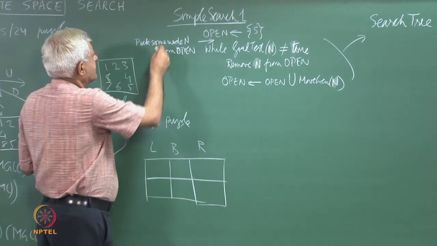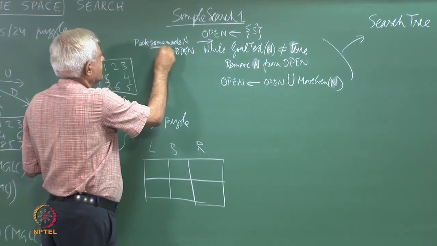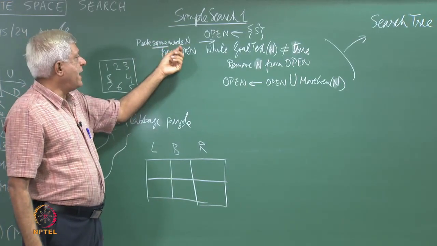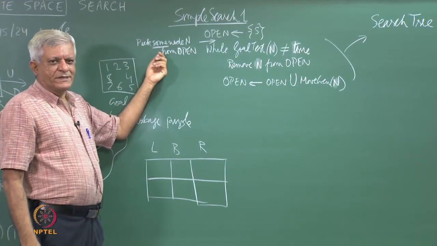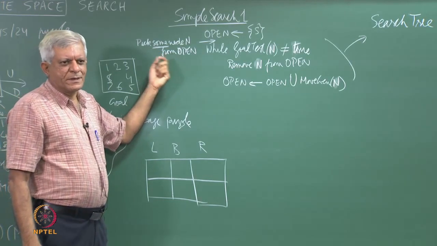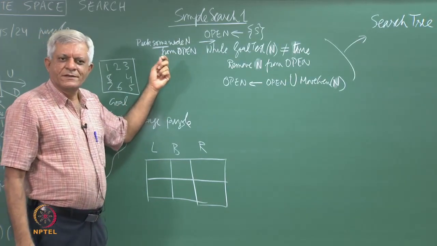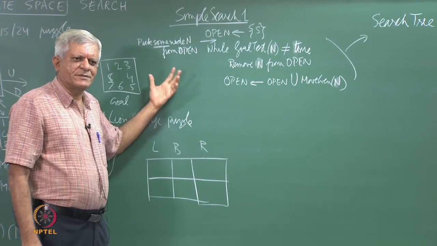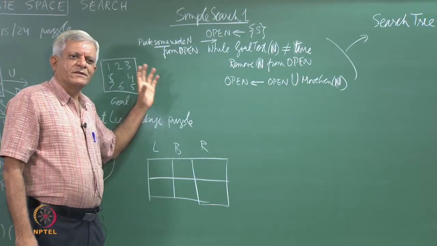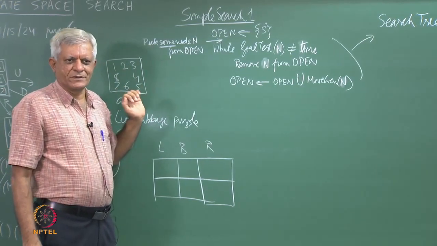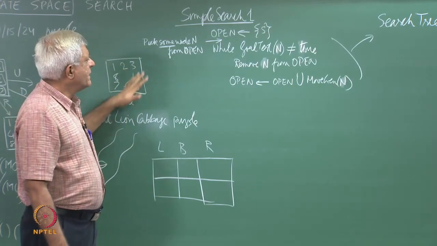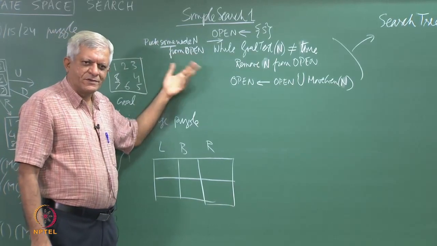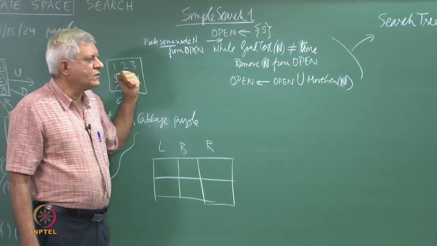Okay. So, we can visualize what is happening with this algorithm. Now, notice that there is, I do not know whether you can read this, pick some node n from open. So, this some node is there, and a considerable amount of time would be spent on refining this notion of some, because it really critically depends upon this as to whether you are heading towards a goal or not. So, we will spend some time on that, but as of now we say that okay, we have not specified it. So, use some criteria to pick a node from open.